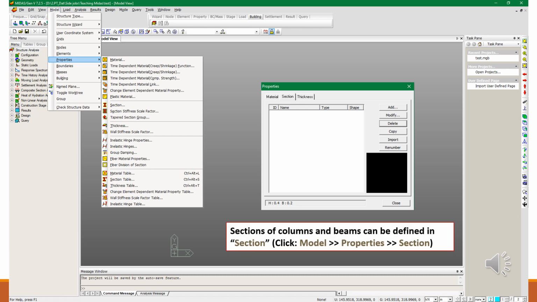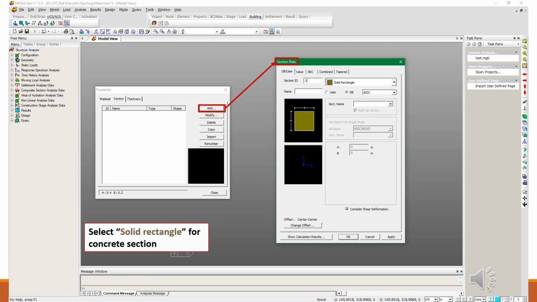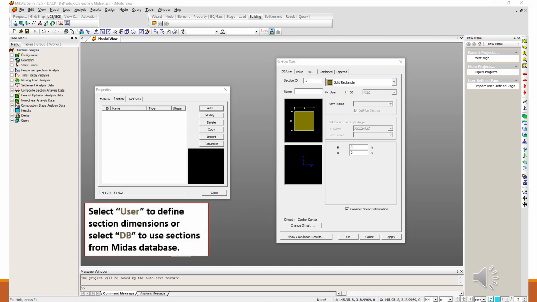Sections of columns and beams can be defined by clicking Model, Properties, Section. Select Solid Rectangle for concrete section. Select User to define section dimensions, or select DB to use sections from the Midas database.